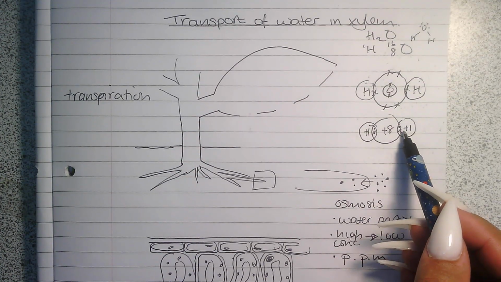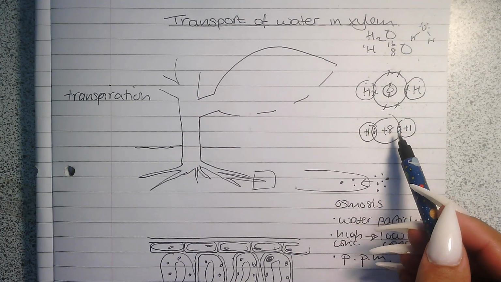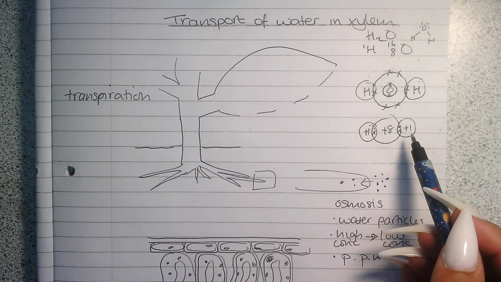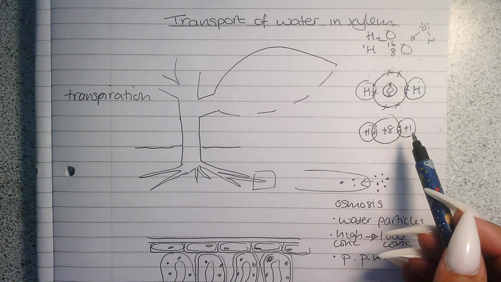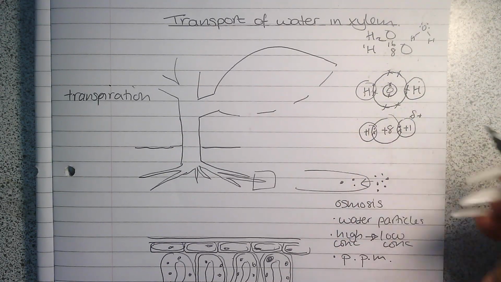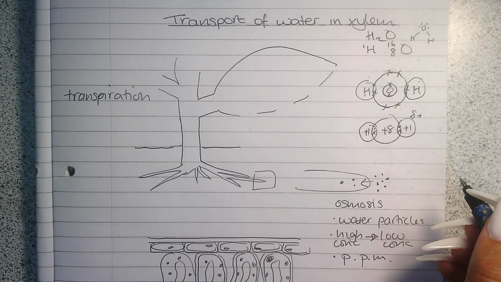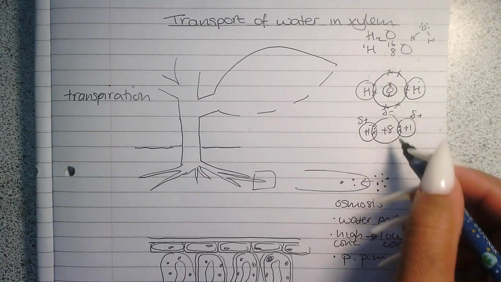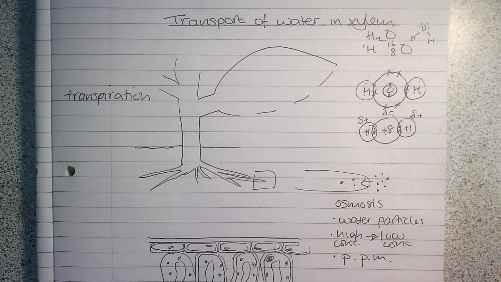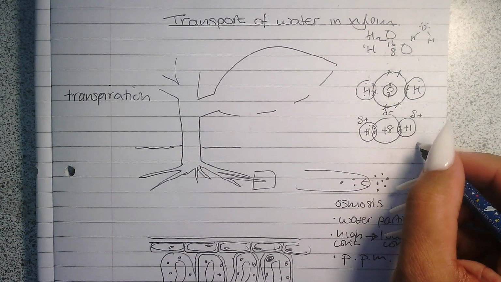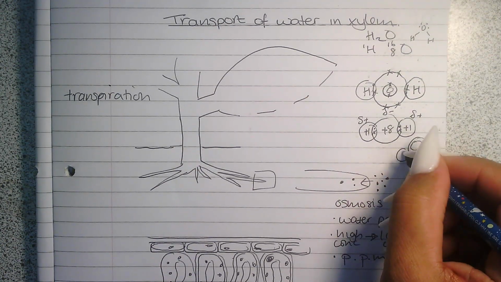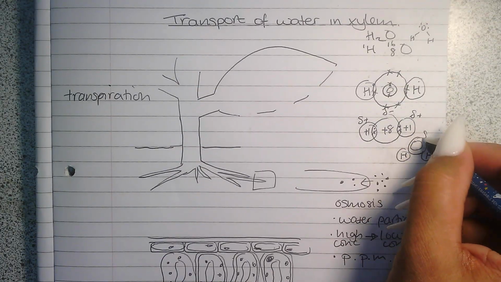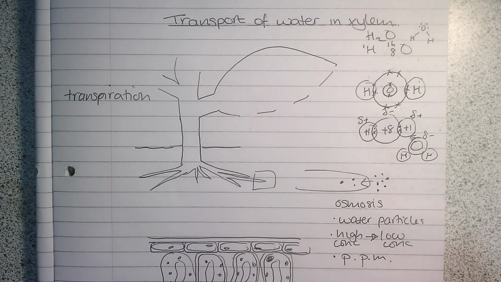So we say that there is almost a partial charge on the oxygen and a partial charge on the hydrogen. The hydrogen has almost lost an electron, but not quite. So we say that the hydrogen has a delta plus charge, a partial positive charge, and the oxygen has a delta minus. What this means is when water is with another water particle or is in the same space, there are going to be strong hydrogen bonds forming between the delta minus and the delta plus of the hydrogens and the oxygen and the hydrogen, and there's going to be many, many hydrogen bonds formed.